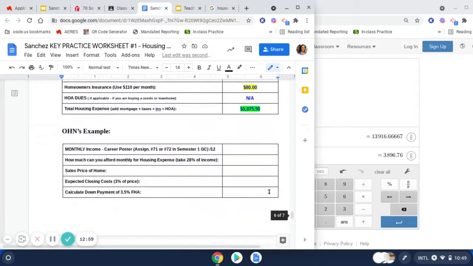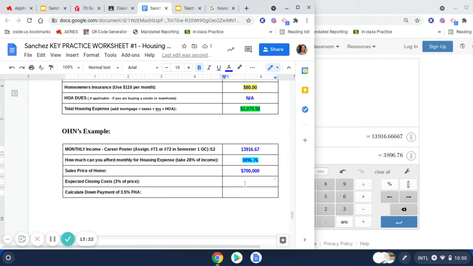Again, I'm doing this work on one of the worksheets. So I'm going to do a sales price of the home of 700,000 and see if it works. The income I got was 13,916.67, and 28% of that was 3896.76.